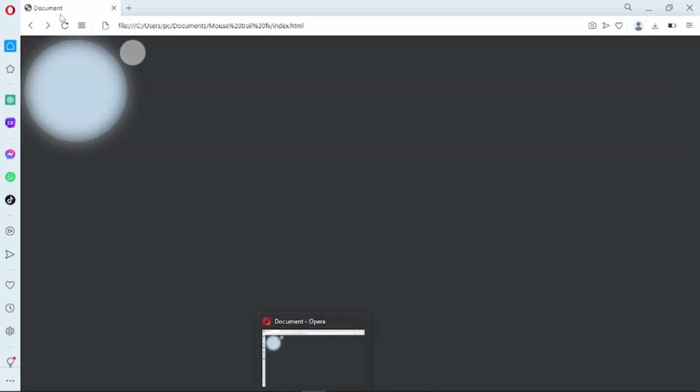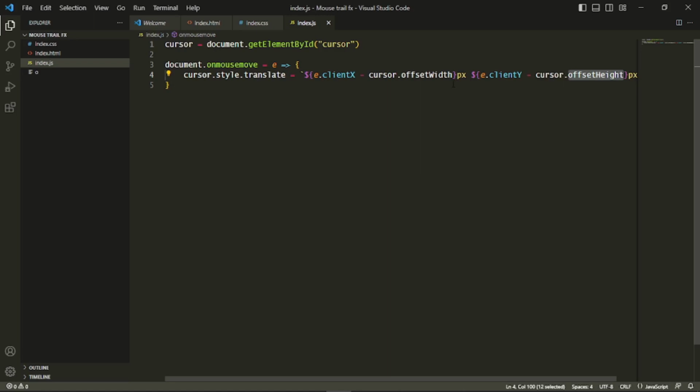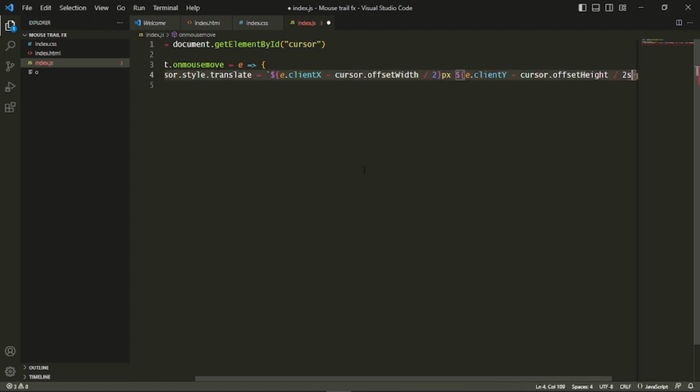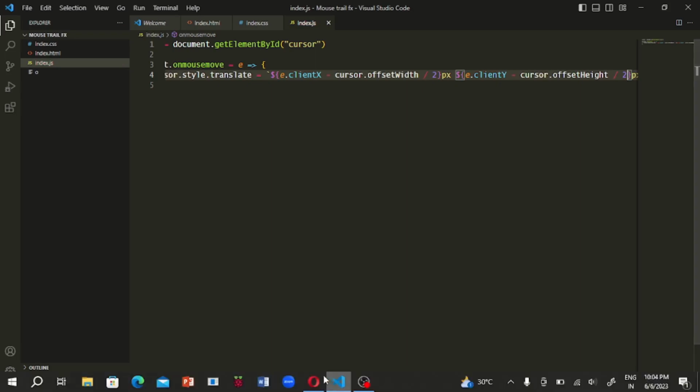Save, reload. Now you see that this puts the cursor on top of the cursor, which we also don't want. So divide them by 2. Save, reload. Now the cursor is following our mouse.